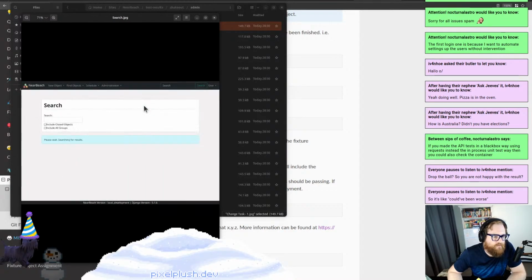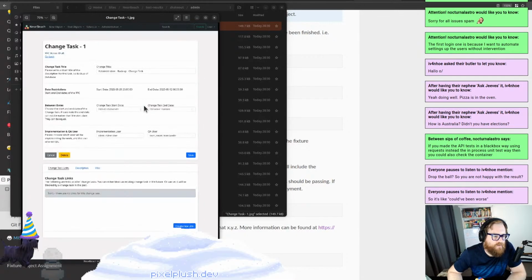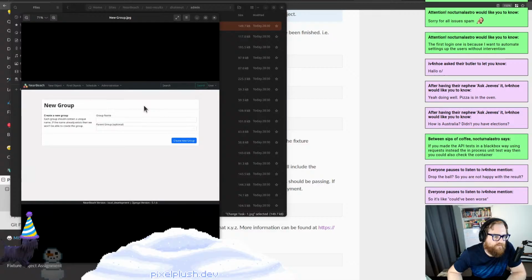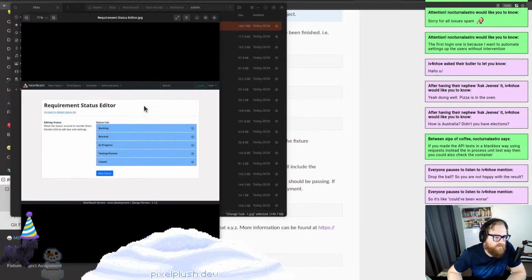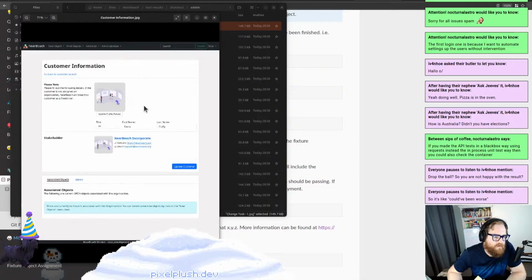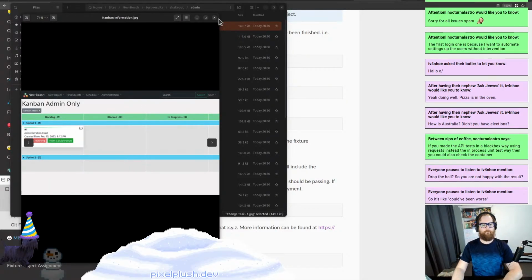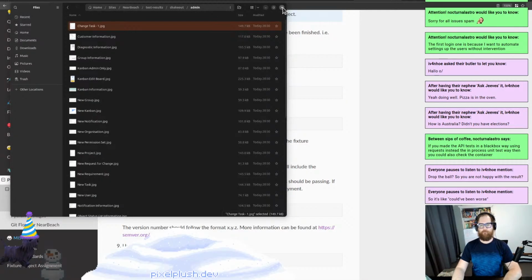Yep, that's fine. Simple notification search, please. Oh, okay. Yep. No. That's just waiting for results. That's perfectly fine. Page loaded. I should get it to wait 10 seconds. But anyway, that looks like it's working perfectly fine.